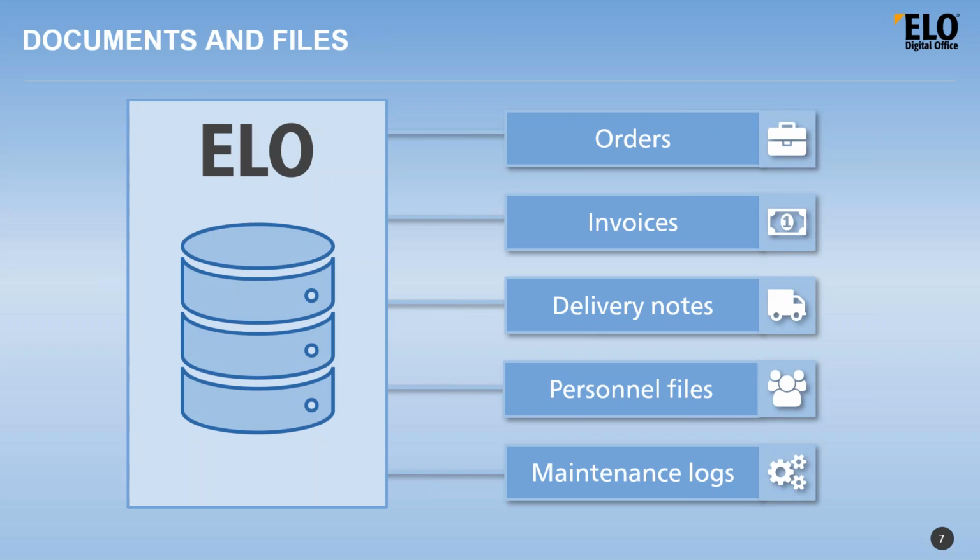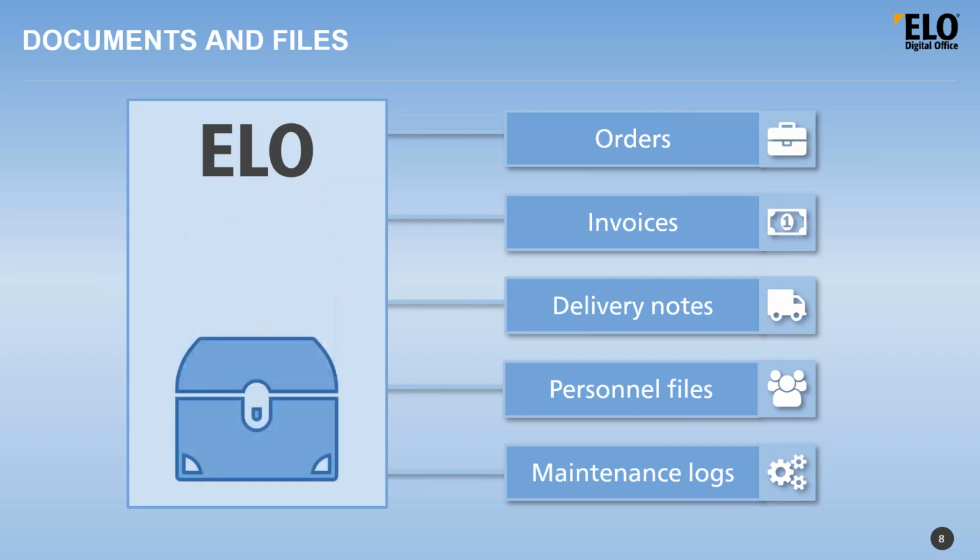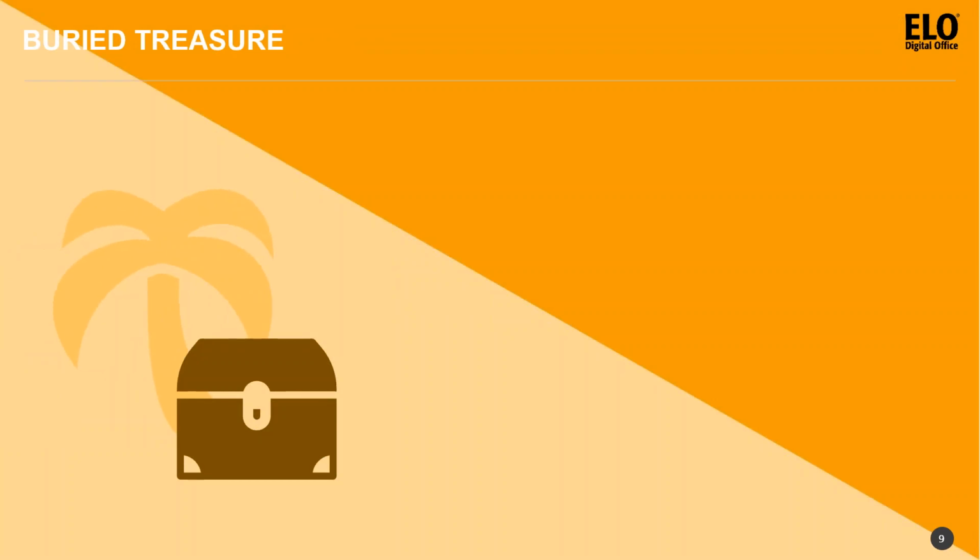When the company uses a document management system like ELO, then the documents aren't stored only digitally, they are stored with some more information. And that information that describes the document a little bit further is a huge treasure, because when you have stored your documents in ELO, then you have a buried treasure, because you can now analyze that information with ELO Analytics.